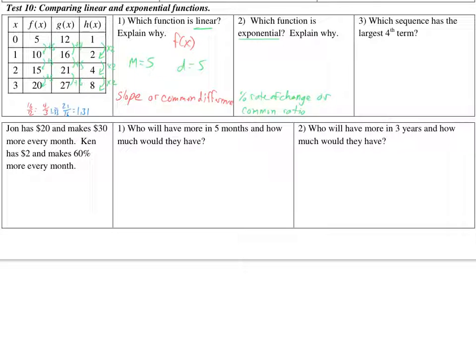Oh, so guess what? This one, h of x, is your exponential. Why? Because your common ratio is 2. Or you could say your percent rate of change is 100%, because isn't that 100% more than 1? Now, you don't have to put 100%. That's a 100% growth. Or you could think of your common ratio as 2. Either way you can understand it.